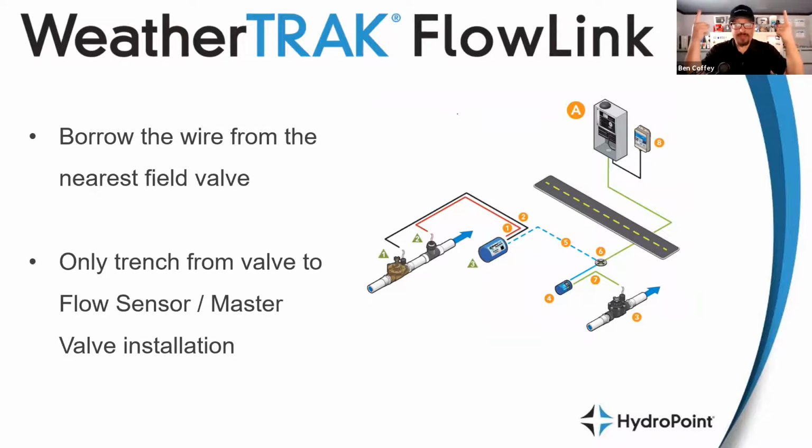Okay, so we upgrade the managers to OptiFlow XRs. We already have pre-existing Pro 3s, so all of the members just get plug and play keys and are added to the OptiFlow network. We add flow sensors onto the system that wasn't originally designed to have flow. By using the FlowLink, we made it easy, limited the trenching and the time that it took to install.